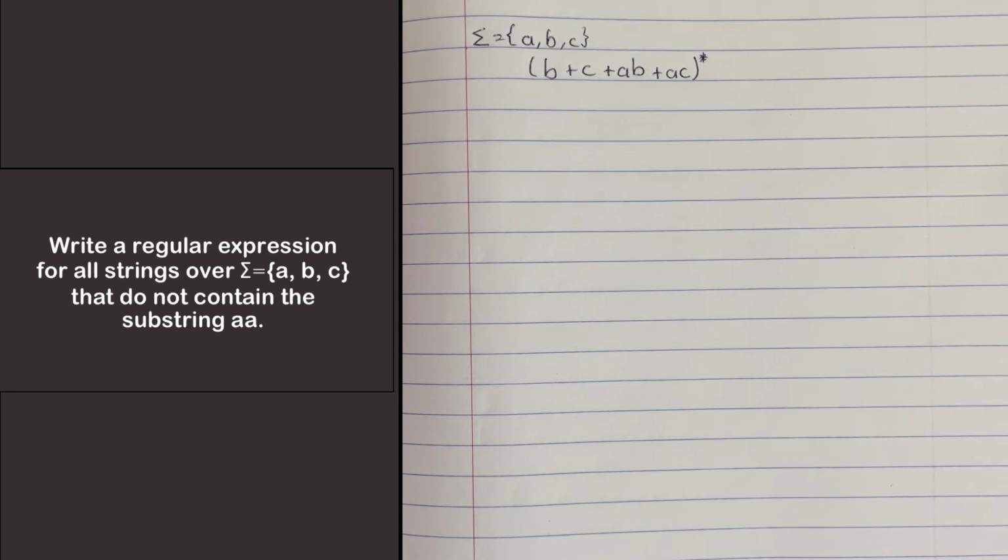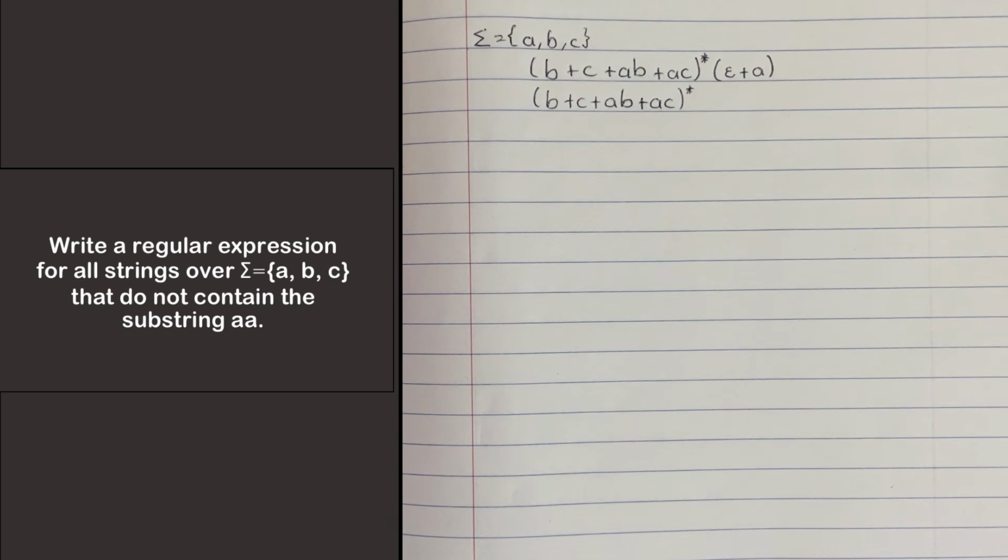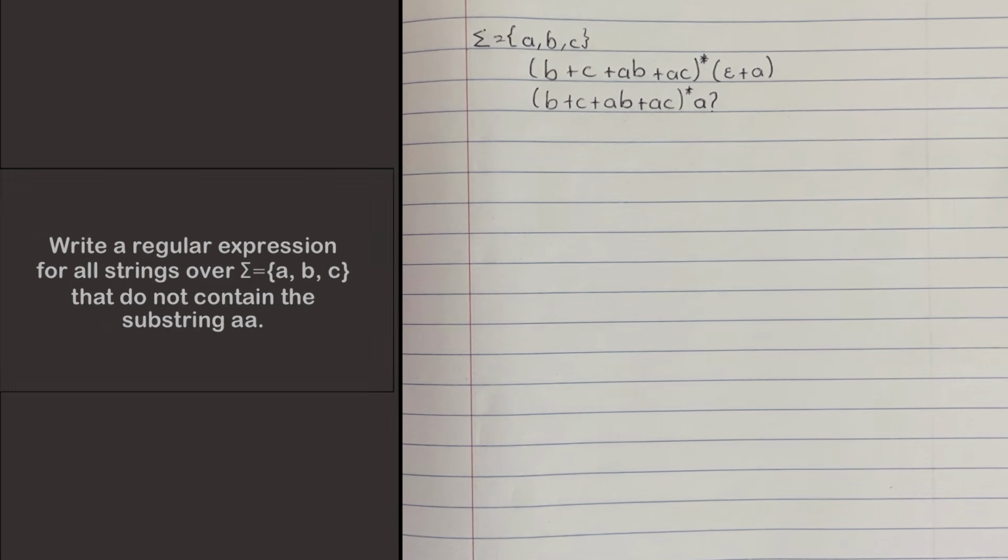And this can reoccur any number of times. But we have to concatenate an optional A at the end to allow for any combination of B or C or AB or AC that ends with an A. So this can also be represented by the optionality operator, A followed by a question mark, to represent an optional A. Cases where you are allowed to use extensions. On to our next set of questions.